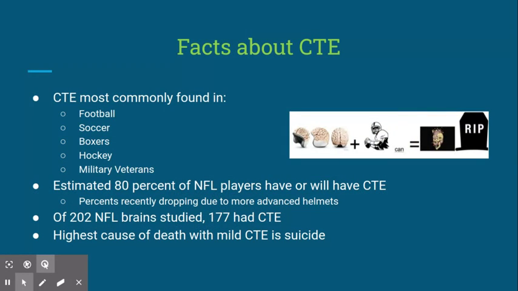So, what are some facts about CTE? CTE is most commonly found in football, soccer, boxers, hockey, and military veterans. An estimated 80% of NFL players have or will have CTE in the future. Percents have recently been dropping just due to the more advanced helmets. However, CTE is still a major problem in the NFL.